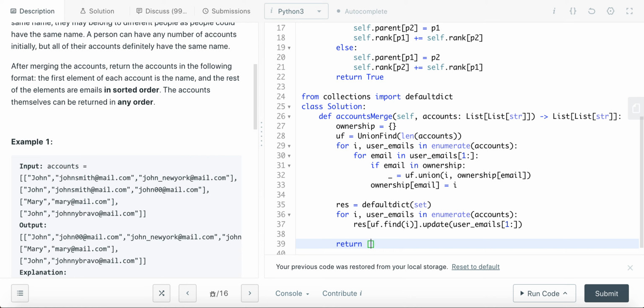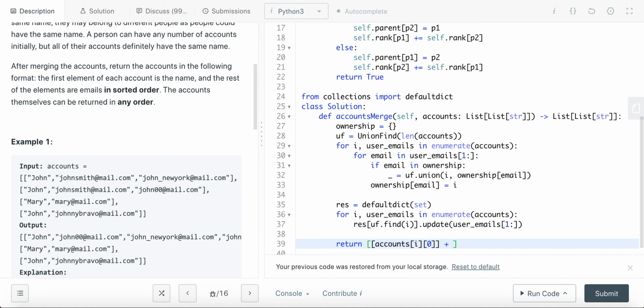And in the end, we just return accounts i 0. That's how we retrieve the name. Okay.